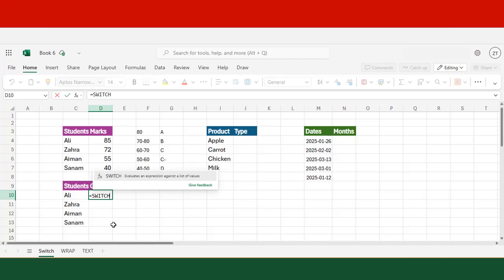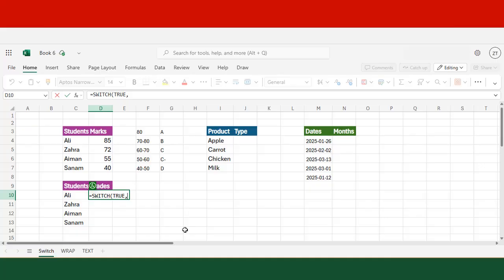This means when my switch function starts scanning the scores, it will give the answers in the form of yes or no. For example, let's say it starts scanning 55. First, it will check the range greater than 80, no. Then it will scan it within the range 70 to 80, the answer will still be no. It keeps going till it comes here within the range 50 and 60, so it will find 55 here, okay. The answer will be yes. This means the switch function has to respond in the form of true or false. So I am going to give it the direction that when you find true for any value, then give me the answer. Then we are supposed to provide the values and criteria.